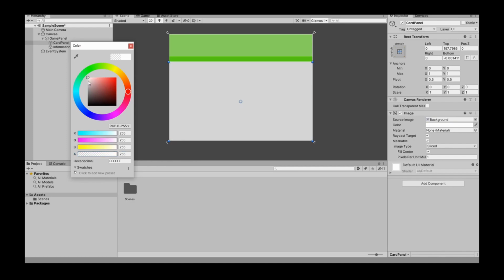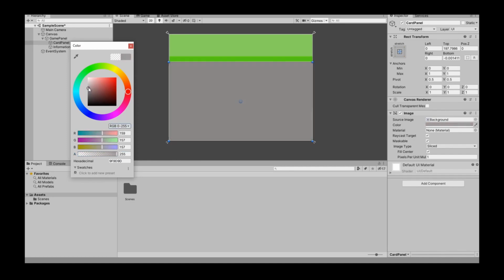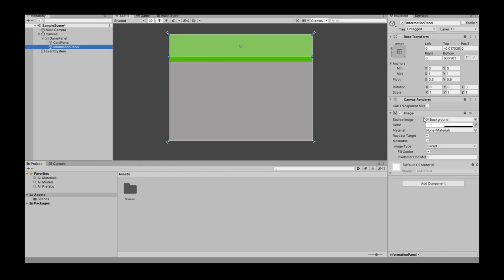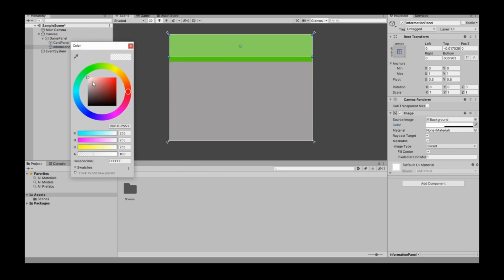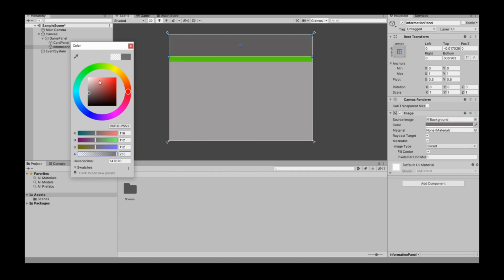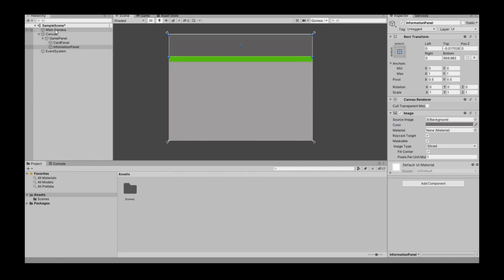And for the game panel I choose this color. And my information panel uses this color. So if you have a star on the right side of your sample scene, don't forget to save your work.